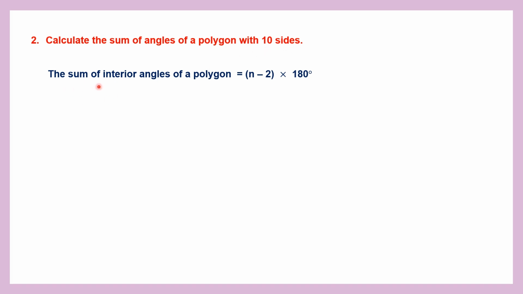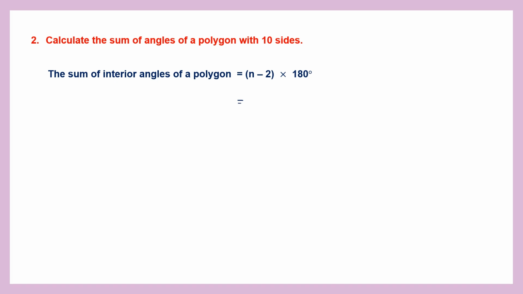Okay. So the sum of interior angles of a polygon, this is the formula, (n minus 2) into 180, and n stands for sides. So here in the place of n, I can write 10. If the polygon has 20 sides, I can write 20. If the polygon has 6 sides, I can write 6. So wherever I have n, I'm going to write the number of sides, and then when we work this out, we can find the sum of the interior angles. So now let's work this out.